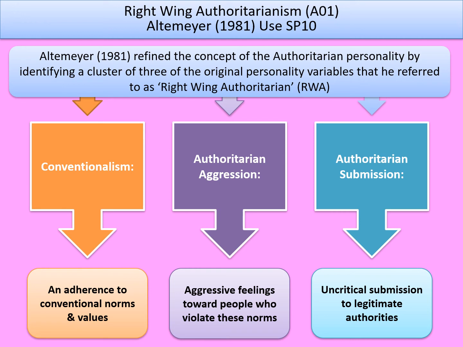And so conventionalism means an adherence to conventional norms and values. And what that means is that if you are conventional, you are very, very traditional. So you wouldn't dye your hair purple, and you wouldn't be late to class, and you'd have a lot of very traditional views. You wouldn't want to stand out, and you wouldn't venture out of the little box that you've put yourself in.